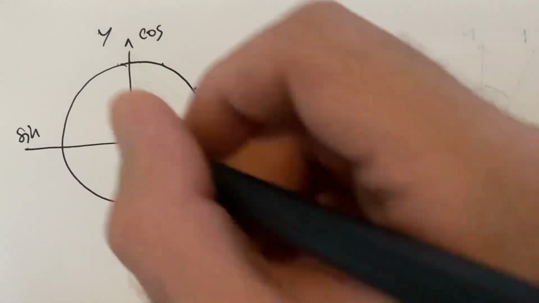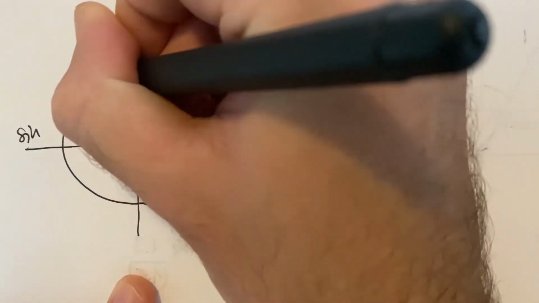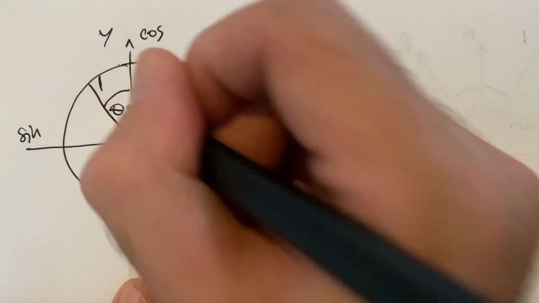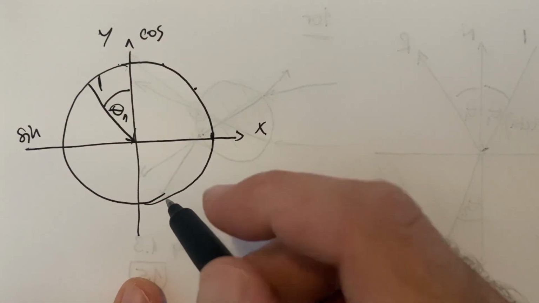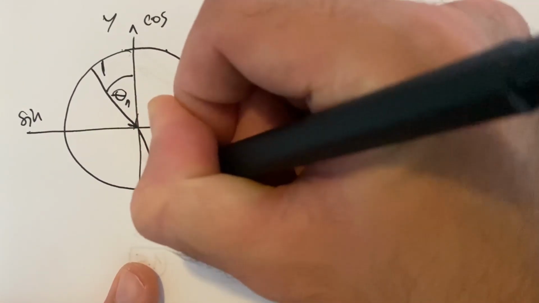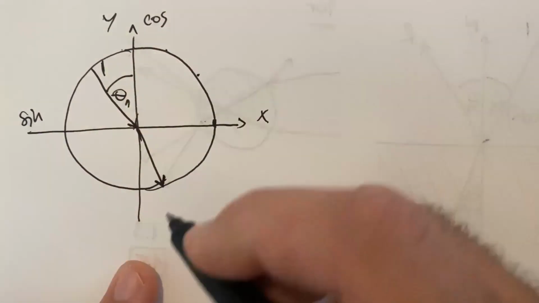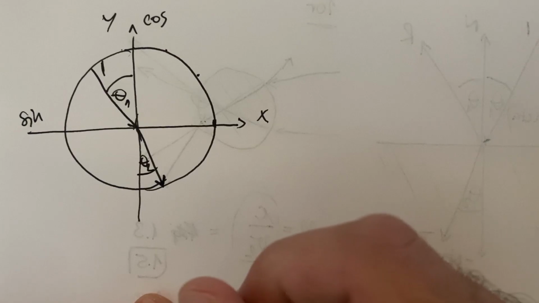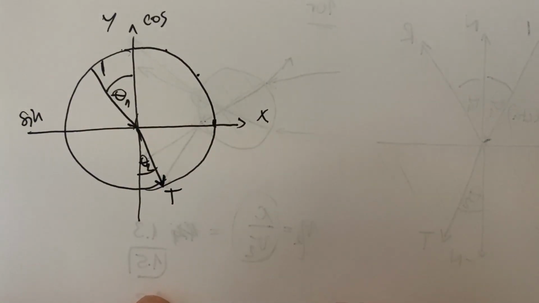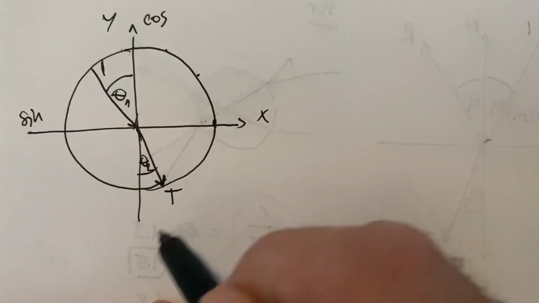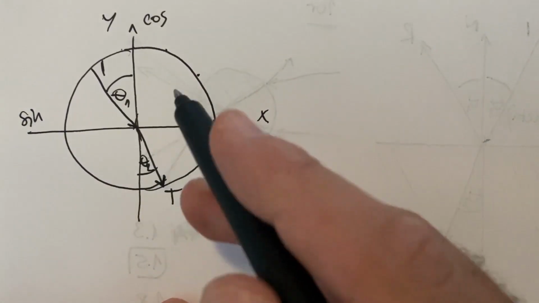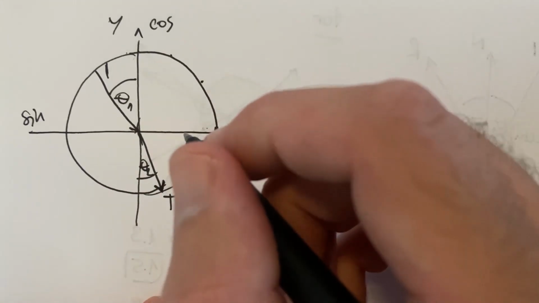So the vectors that are important here are the incident vector, or the vector that goes in like this. Then we have the theta angle, theta 1, that's here. And then we have the vector that we get by a refraction that has a certain angle here. And we're going to label it as t. And now the whole idea is to try to use this unit circle and vector algebra to calculate this vector. So the way you do it, it's pretty much like this.